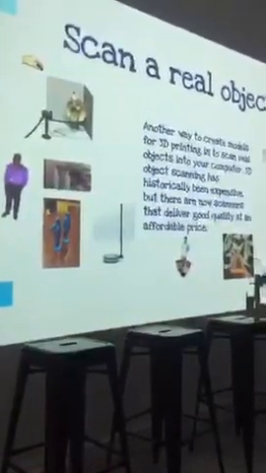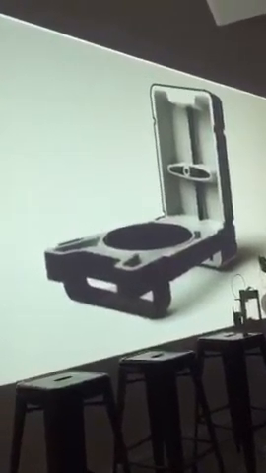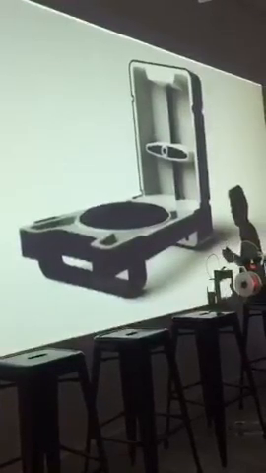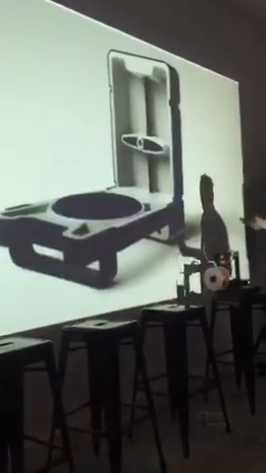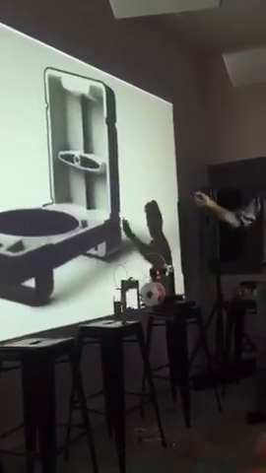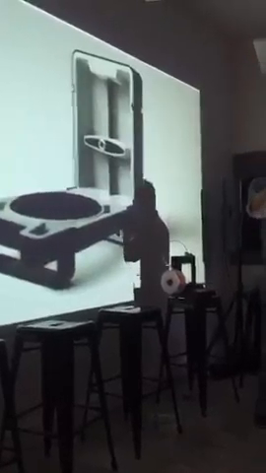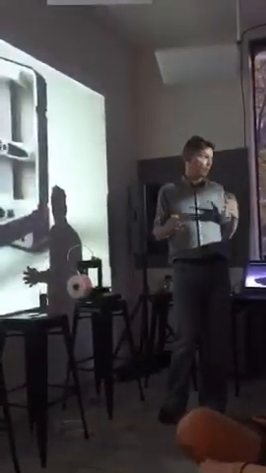So scanning is the other method, and here we can see the Matter and Form 3D scanner, and this is a budget machine that is about a grand, which is incredibly cheap historically speaking. I've got one of these at home, and I scanned a little sea urchin shell, and the file was about 80 megabytes, high quality. When I zoomed right in, each little dot on there had about 200 or 300 data points on it, so very high resolution.